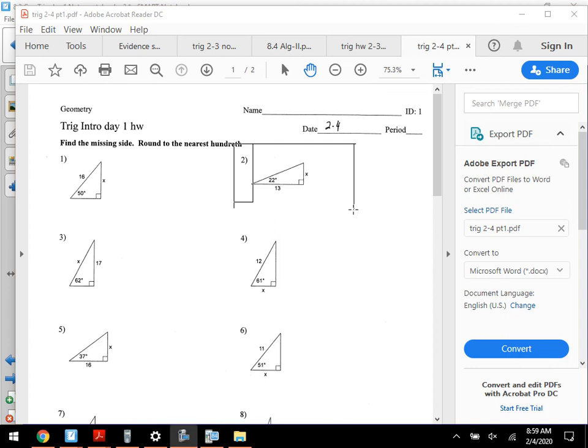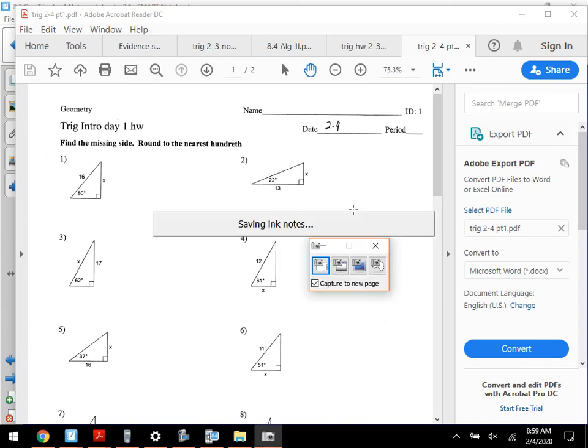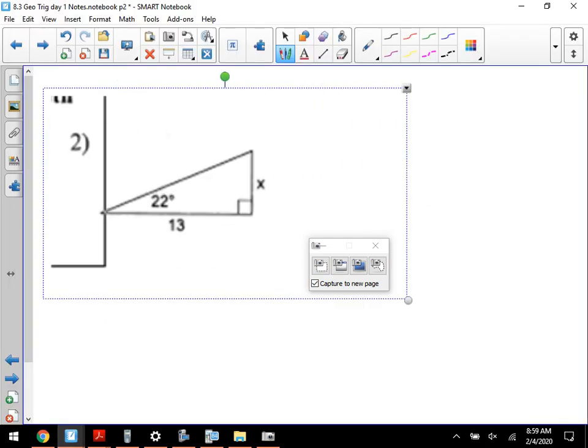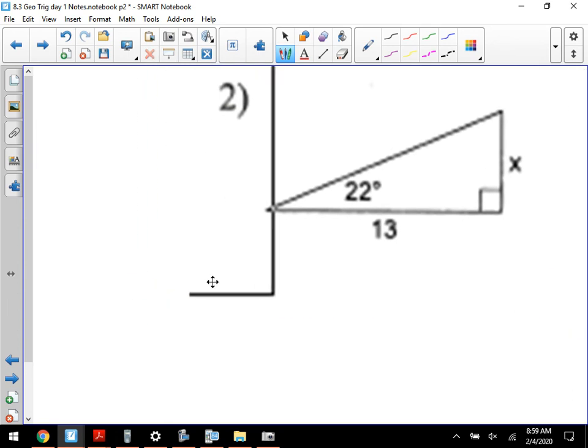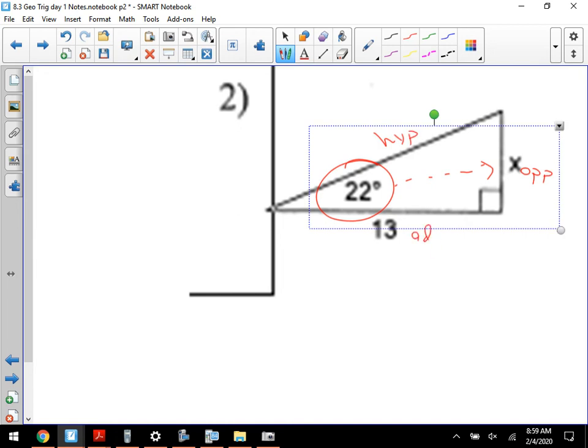Look at the second one. Again, first step is to do what? Circle it, and label. So I circle, draw, label, hypotenuse, adjacent. According to the picture, what are you trying to solve for? Trying to find an opposite. Since we're trying to find an opposite, I know it's either going to be a sine or a tangent, depending upon what the other side length is. This one's going to be tangent. Good. So there's your tangent one.